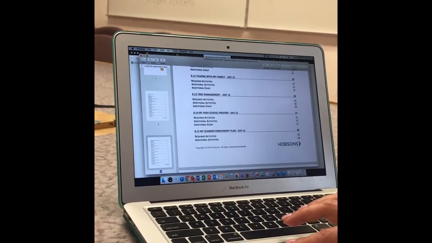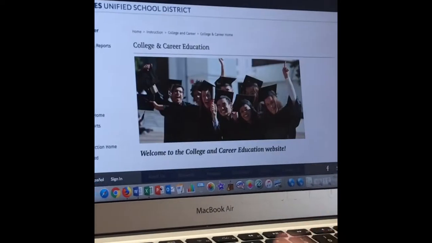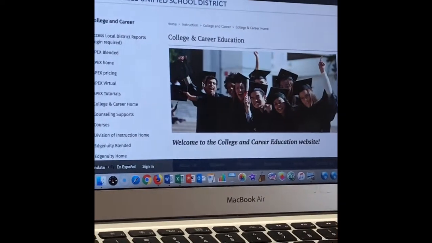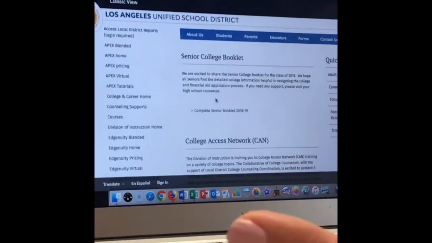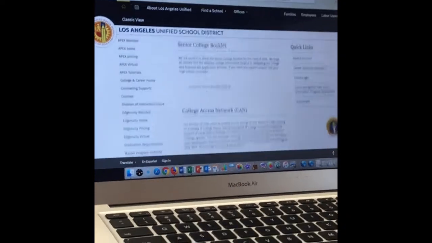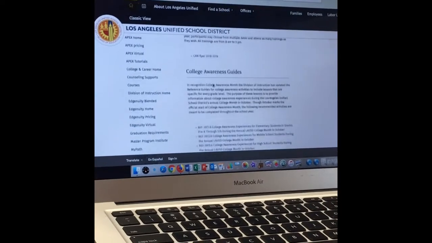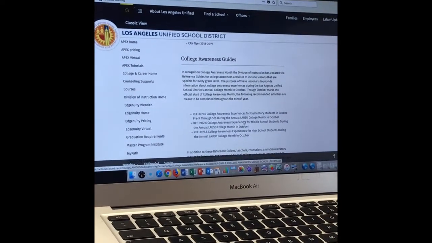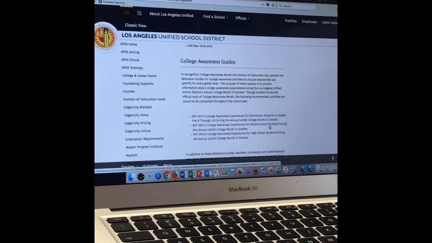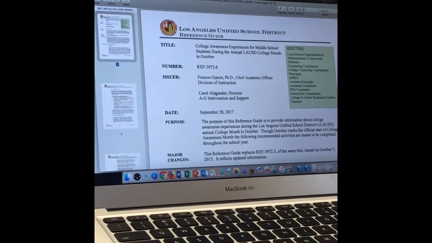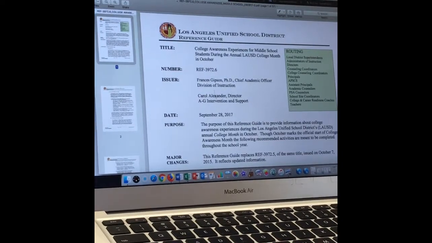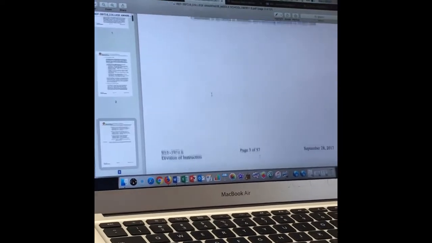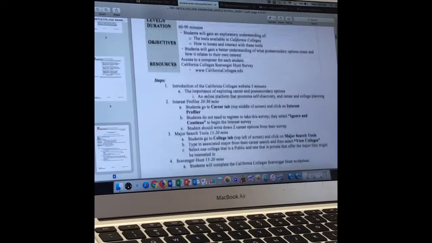So piggyback on that. This link here, the college and career page on the Division of Instruction website, has all sorts of college readiness resources, especially the one you should be pulling out to send to all teachers: middle school activities. In there, believe it or not, is embedded the use of the Naviance lessons during the month of October. So they're not recreating a curriculum. This is specific, divided up by school level.